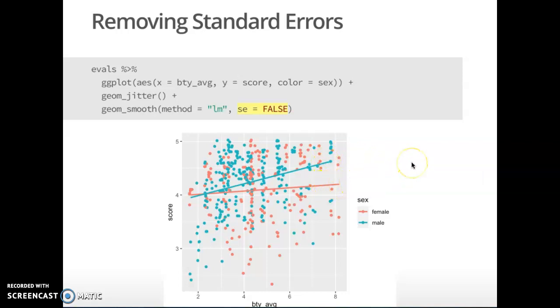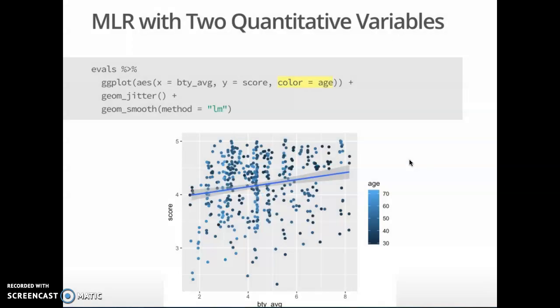If it ends up that you're in the case where it seems like your lines are overlapping and you want to see exactly how different they are, this is a helpful tool to turn off your standard errors. So if we're in this other context, a multiple linear regression model where we have two quantitative explanatory variables, what you saw before was this idea of a regression plane, which plots things in three-dimensional space. I'm not going to bore you with the details of learning how to plot in 3 dimensions because that's not really what some of you are interested in.